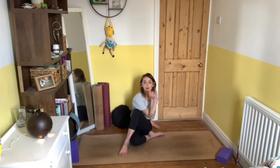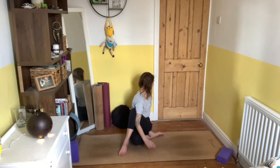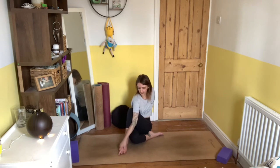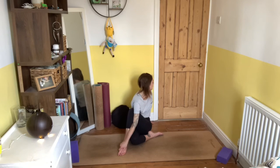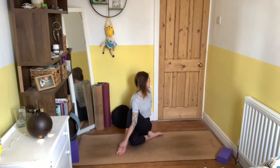So then the elbow can come to the outside of the left knee this time. Taking the left hand back. Or you can hug that knee in or extend it and hold on to that left foot and look back. Make sure we're not collapsing. Chest is nice and open. And exhale, bringing it back to center.